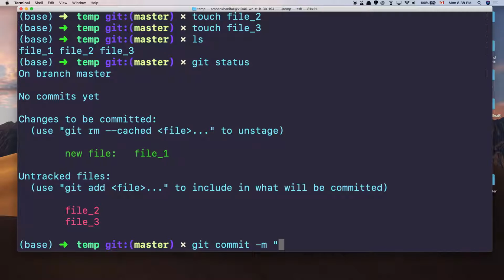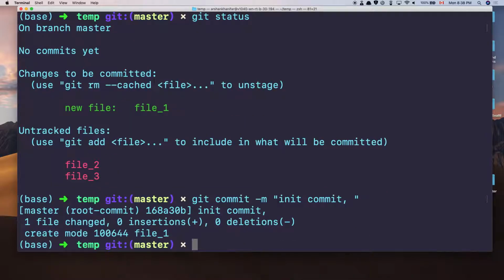So we're gonna add a meaningful message. This tutorial also shows you what not to do, and I'm gonna give you a really bad commit message. Initialize, init commit. This is a bad commit. Don't do this. As I do it, basically init commit. Right now, I just put a bad message just saying this is the first commit.